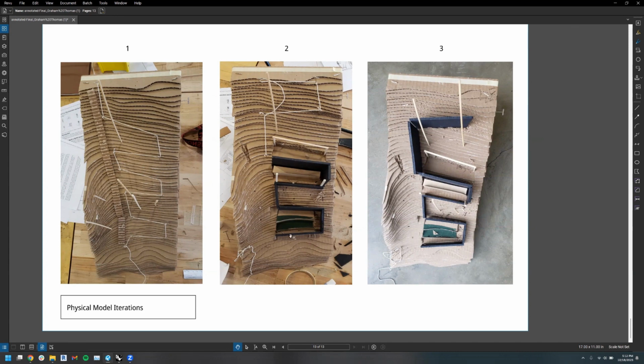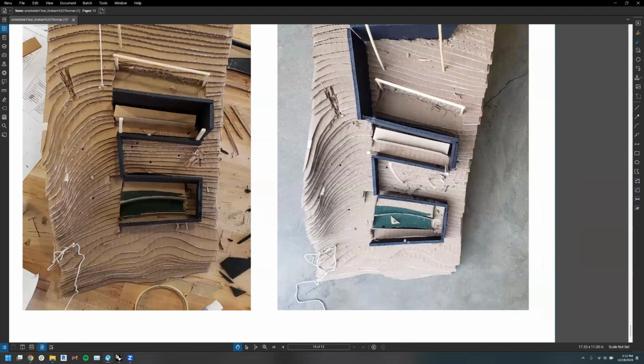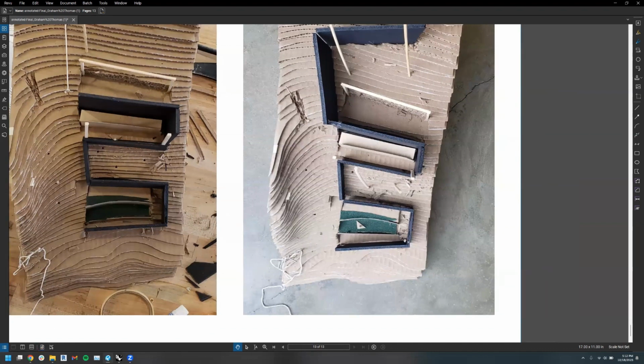And so as you select your iteration, keep in mind that the idea is not to represent what you've modeled one to one, but through the process of drawing in plan and section to further the design that you've created. So we're going to be working off of this for my tutorial. When you're in this position, what you want to do is identify the spaces that you've created, and you're going to loosely estimate and measure them into the drafted space.